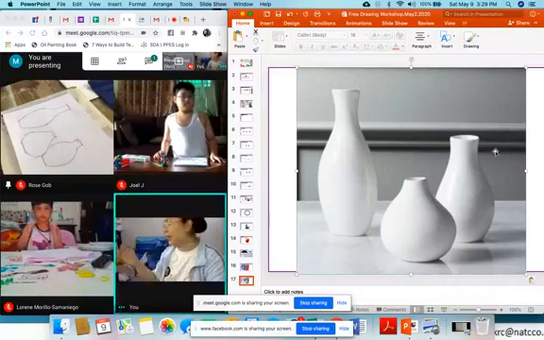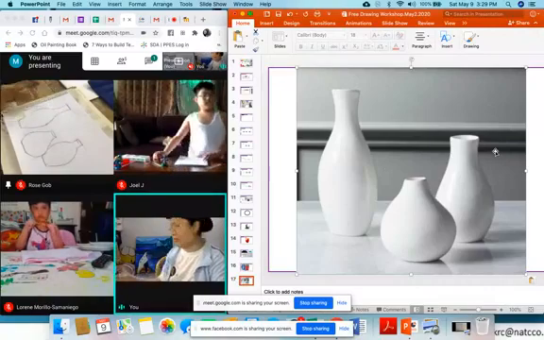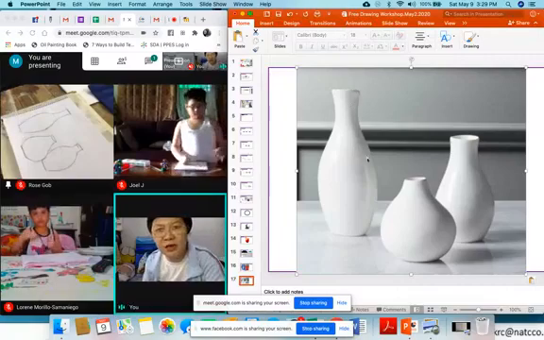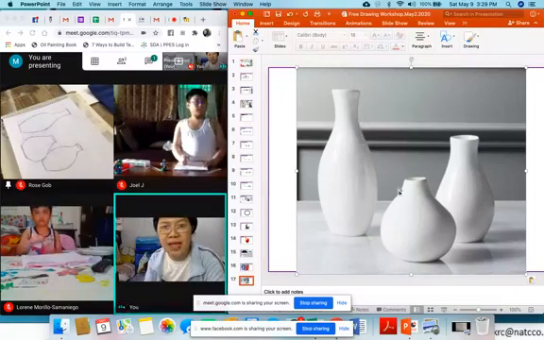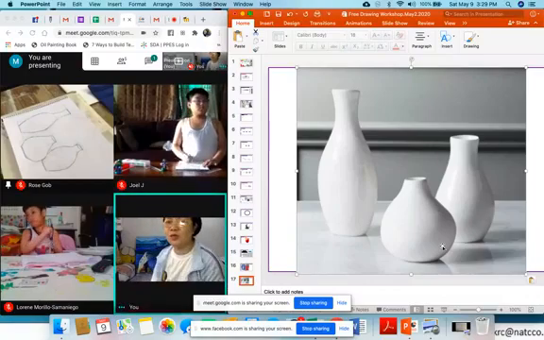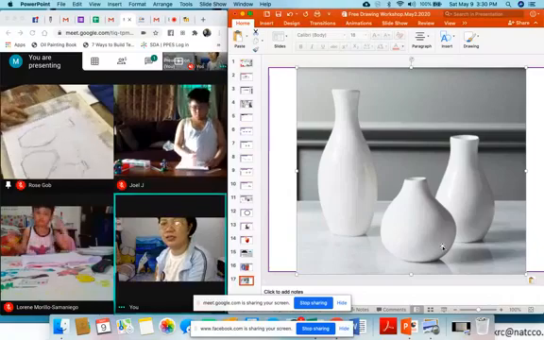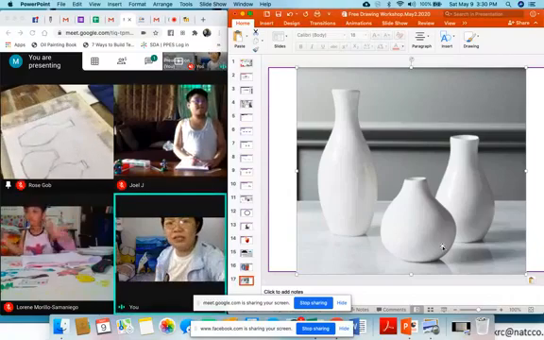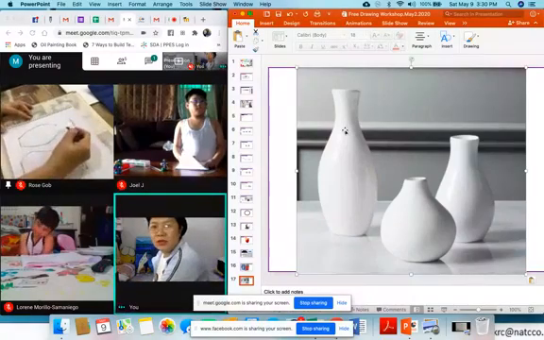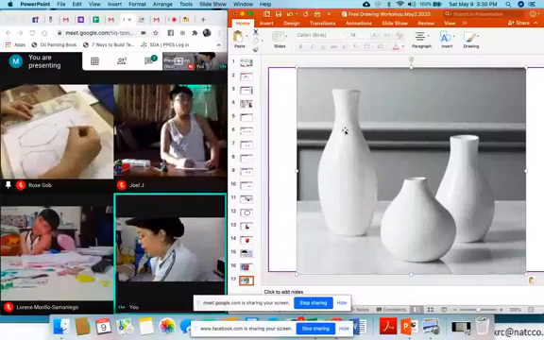Okay, so the light is coming from here. So you will see shadows from this side. So last week we did the shadowing. So we'll do hatching for our drawing. So what are we going to do? Since the shadow are all here, we will now do shadows like this way.